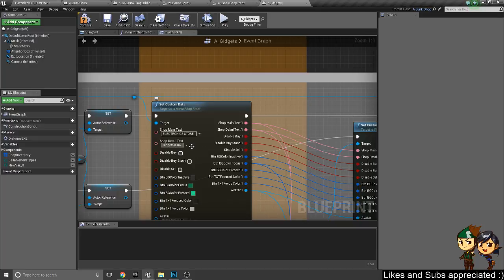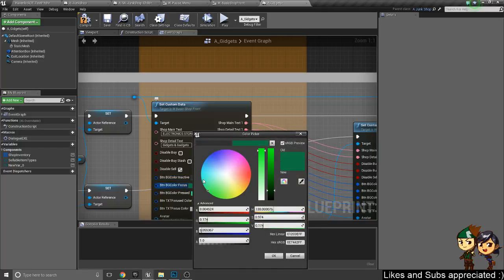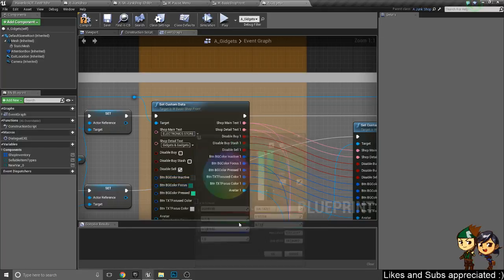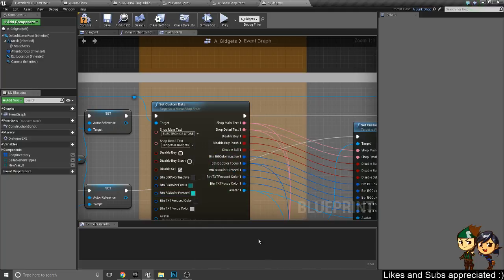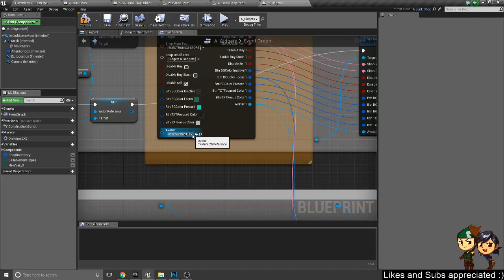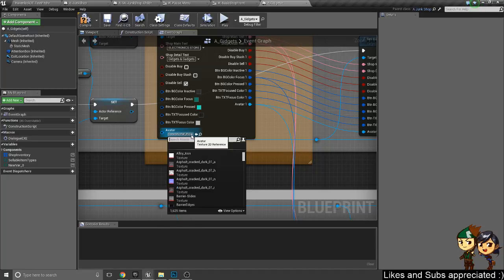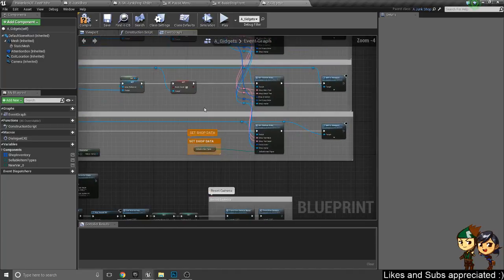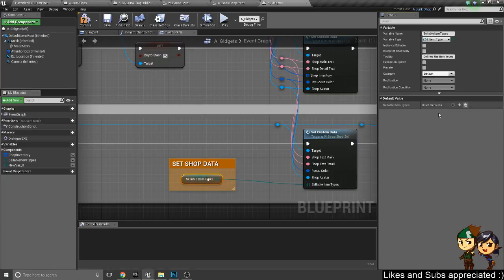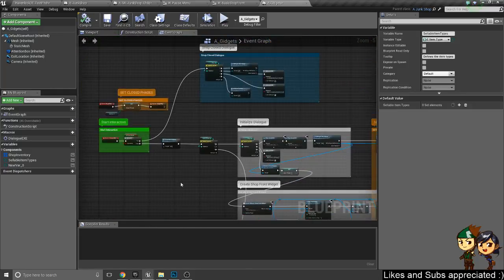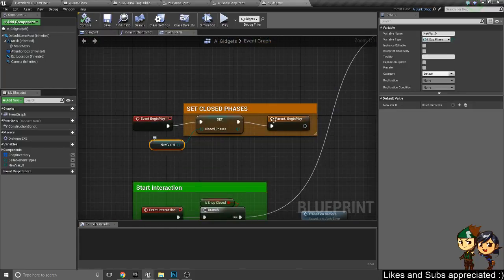Gadgets and Gadgets. Disable sell, set up our colors. Collapse this. And these item types here, we can remove those. So let's compile, and we just gotta verify this is set up.